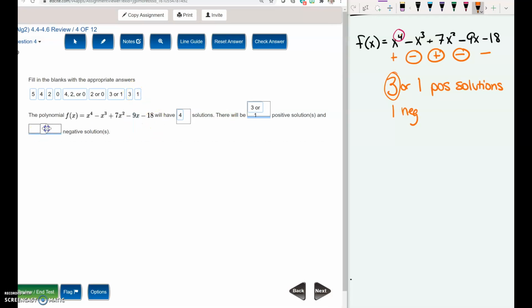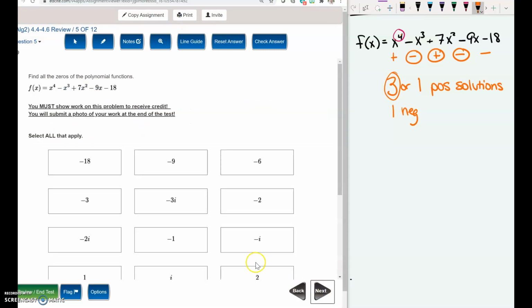So we're going to have 1 negative solution. And that's it for that problem. Now on your test, these questions are going to come at you in a different order. So writing this down, like see what I have written down right now, writing this down and then maybe saving the rest of that piece of paper might be helpful for you.